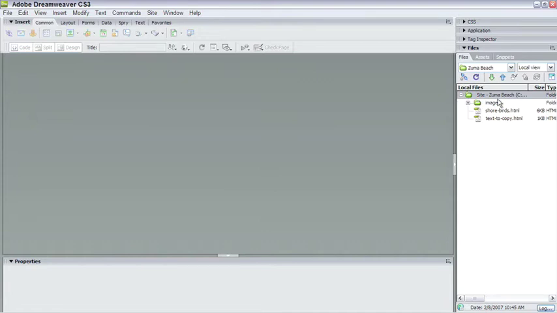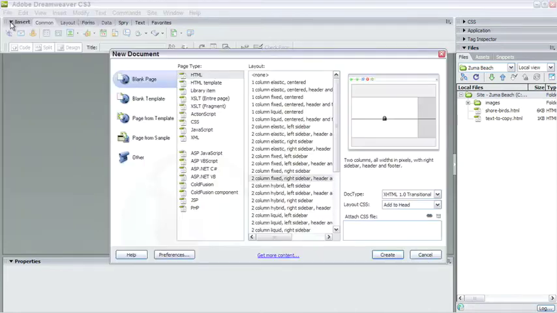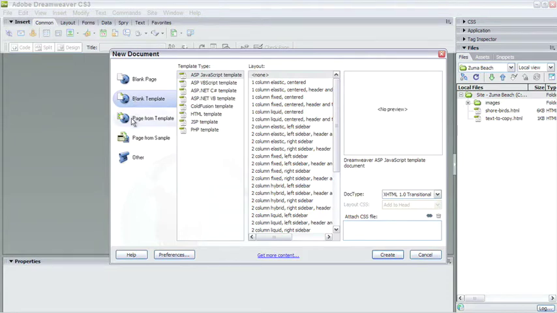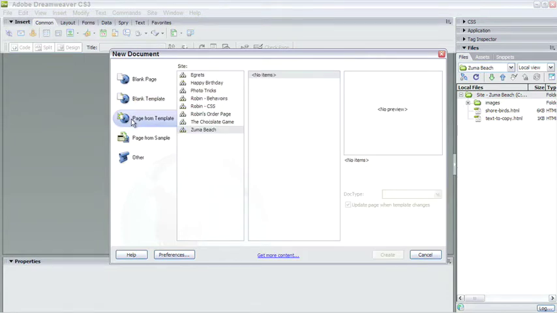But in the first part of this lesson, I want to show you how to use some of Dreamweaver's pre-designed pages, which you may think of as templates, but Dreamweaver actually tends to call samples or layouts. So let's start by looking at some of Dreamweaver's layouts. When you choose File New, you have a number of options. You can create new templates. You can create pages from existing templates.